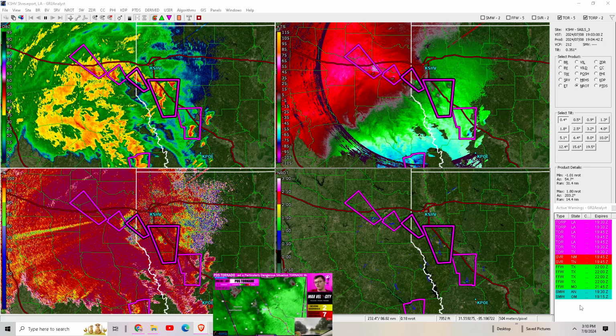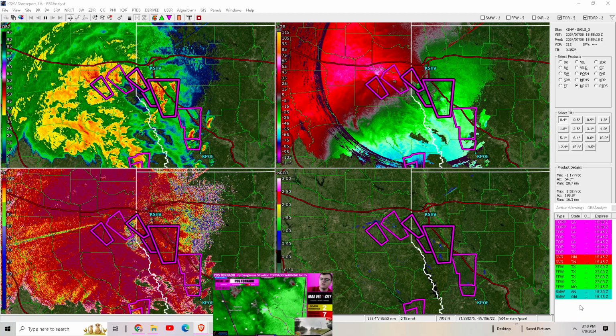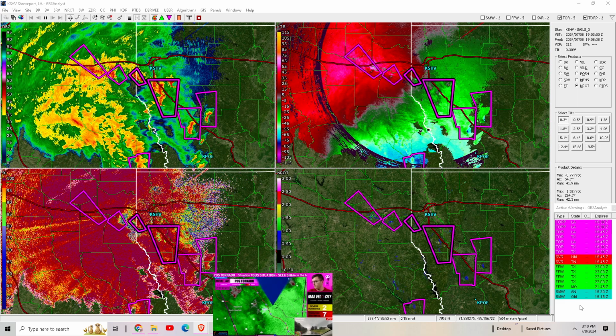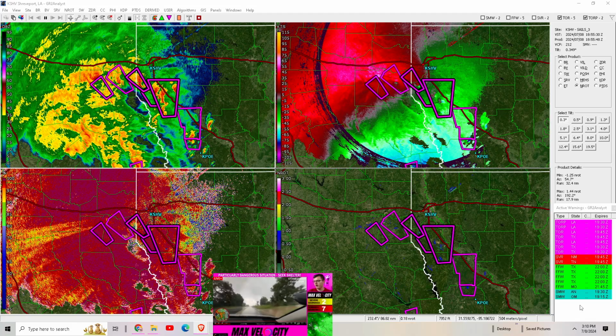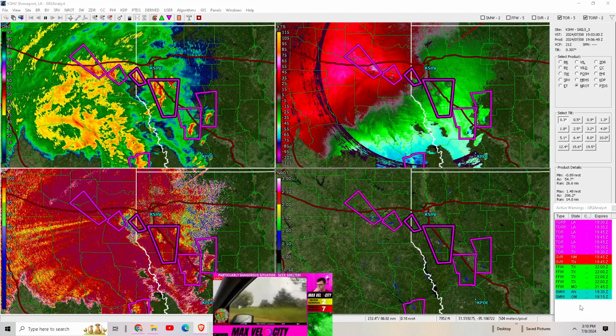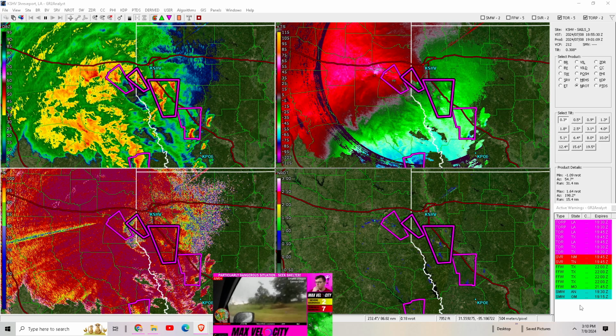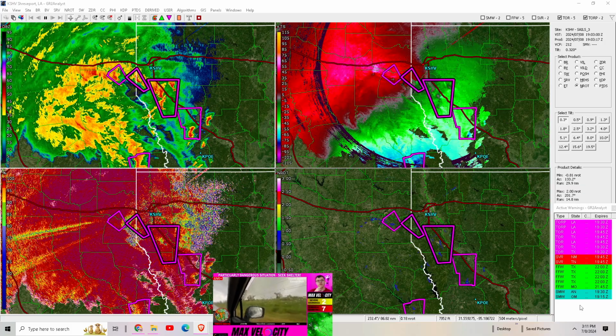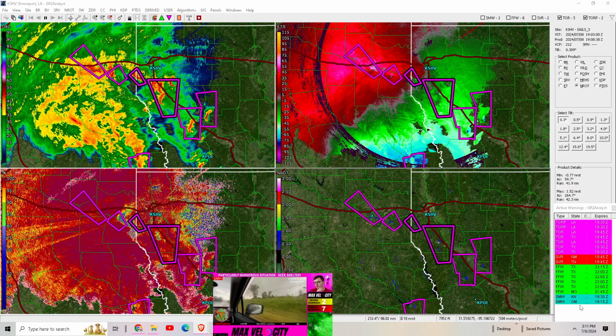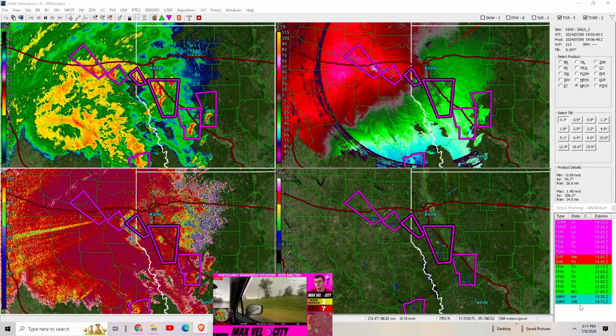I do have to say, the rotation is not as tight as before. Oh, I think they have a view of it right now. It's probably a wedge right to the right of them right now, is where we're looking. Yep. Big wedge. Why is there going to be a hill here though? It's going to be beyond those trees right there. Let's get around this a little further. Be ready to run back if we have to.